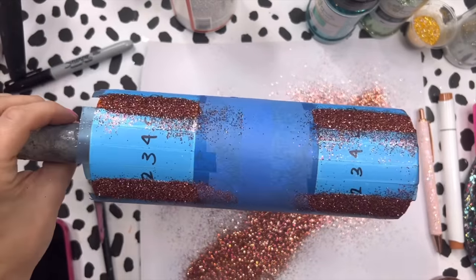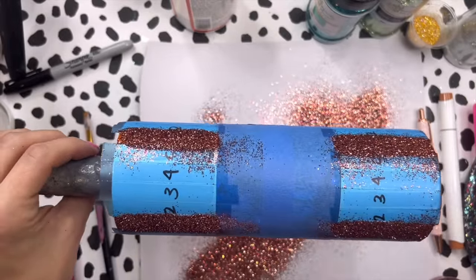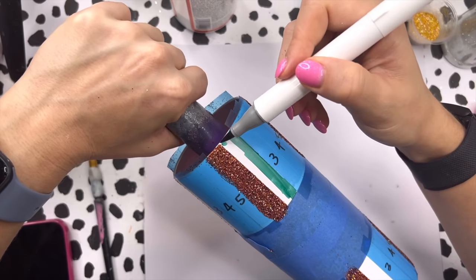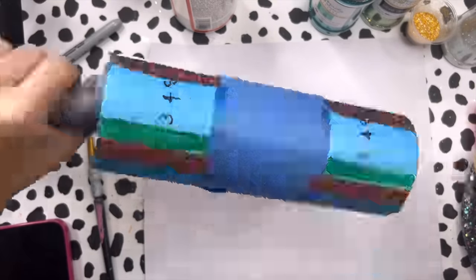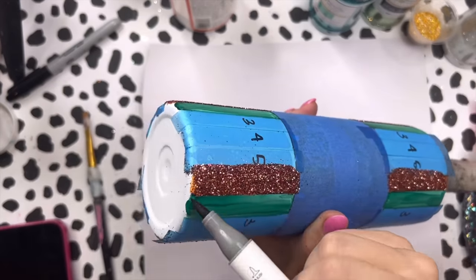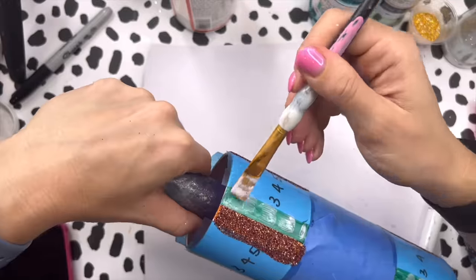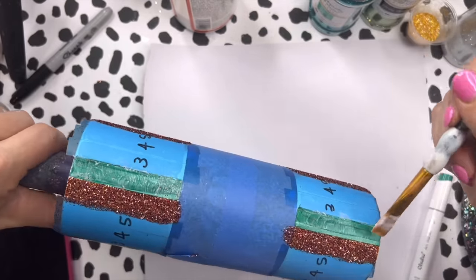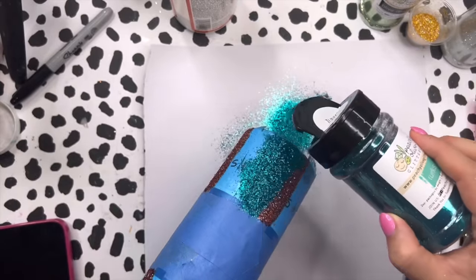That's our first color. I'm going to clean up the glitter, removing as much as I can with my chip brush, and then we'll do the exact same thing for the remaining four colors. For our second color, same process — alcohol ink marker first. Now that we've got a glitter spot on there, we need to be a little more careful when base painting and applying Mod Podge. I'm using the edges of the existing glitter to help keep everything straight, butting my brush up against the glitter edge so we don't get adhesive over it and mess everything up.